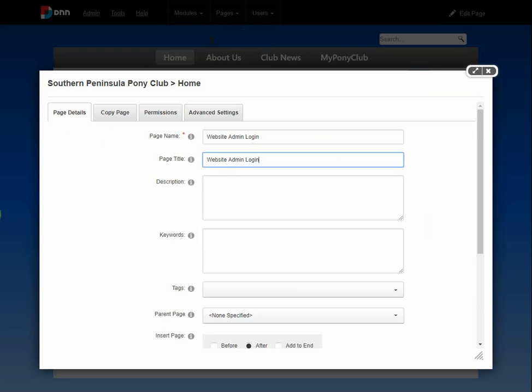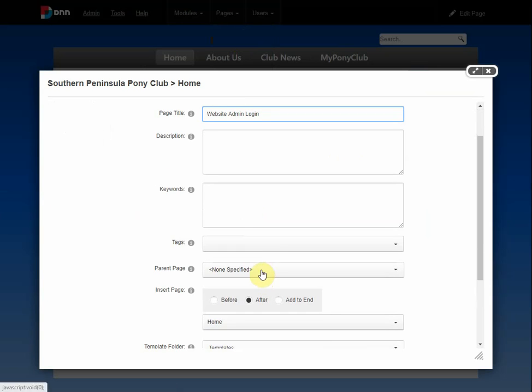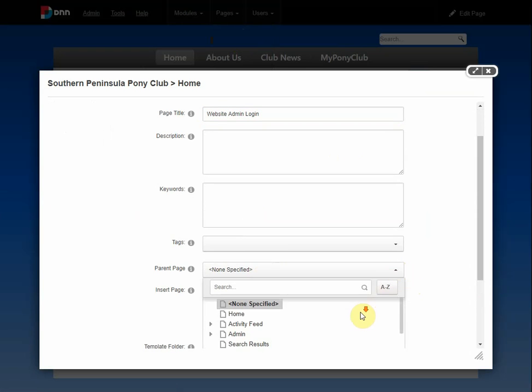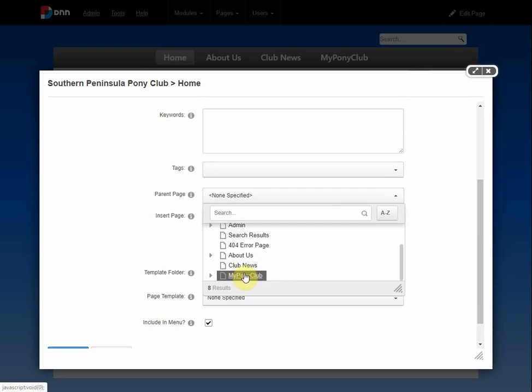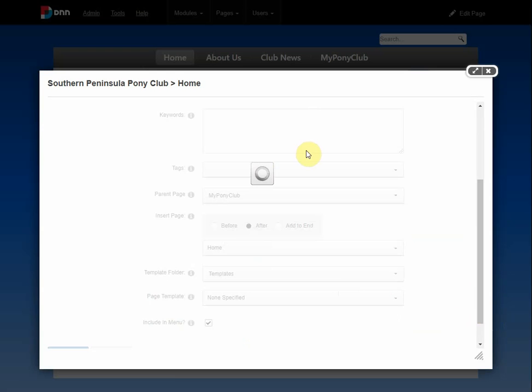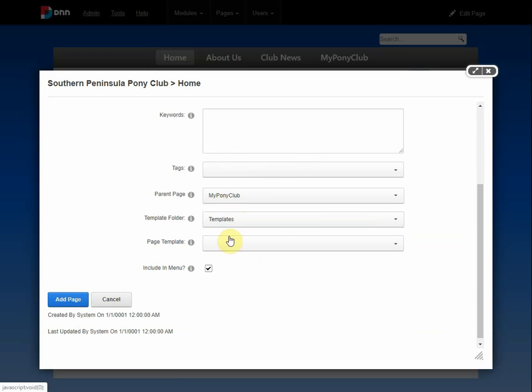Website admin login and parent page. This time I won't make that mistake again. So I want the parent page. This has to appear under. Oops, let me scroll down. There we go. My Pony Club. Okay, that's the parent page.